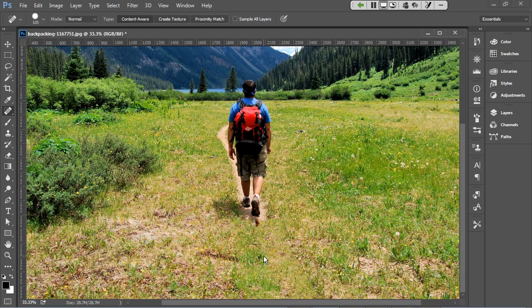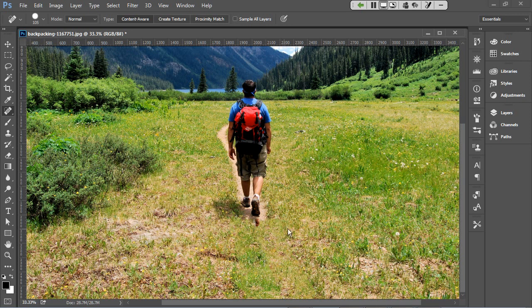It's not perfect. And we can always go back and use other tools to change the tone and the color and the contrast, anything just to make it look a little more accurate. But rather than using some other tools to copy and paste and then try and smooth edges and all that, this saves us a lot of steps, and it gives us a great place to start to make it look as though this is a naturally filled in patch of grass and he's beginning his own path forward.